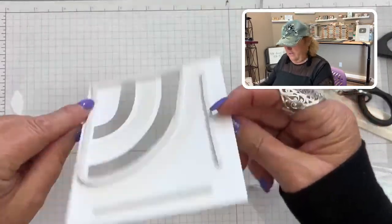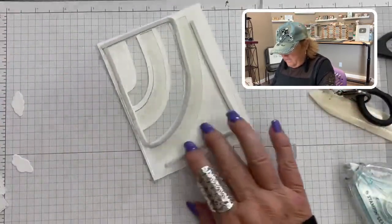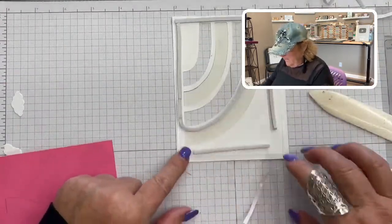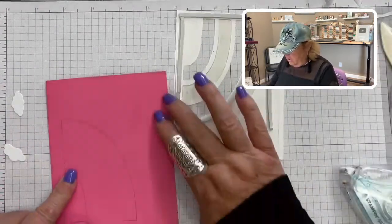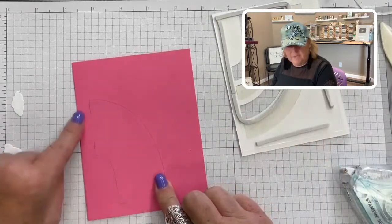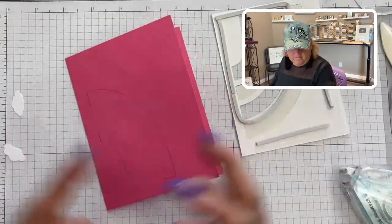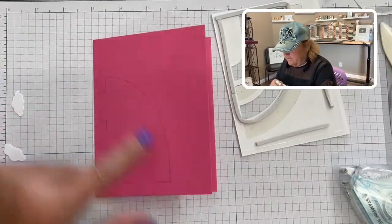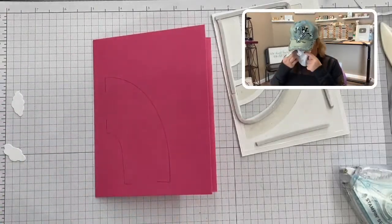Okay, so now you got your adhesive on the back. All right, now let's take our base. Make sure you don't get anything on your adhesive either or outside of this pencil line, especially when you're putting the card together, because you don't want anything to interfere with that shaking part.